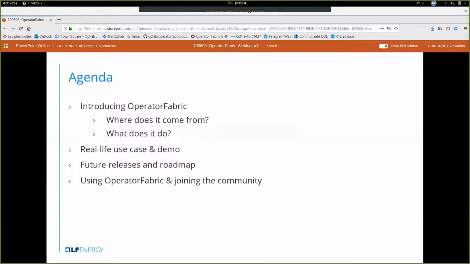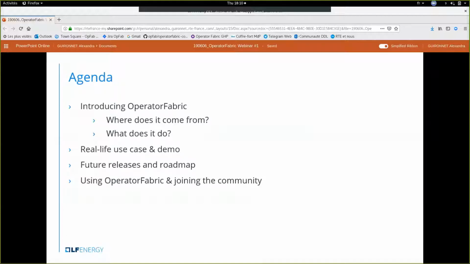So as Jeffrey has told you where OperatorFabric fits in the bigger picture of the LF Energy project portfolio, we just thought we would start for today by giving you a little more detail about what it is that OperatorFabric does in practice and where it comes from.